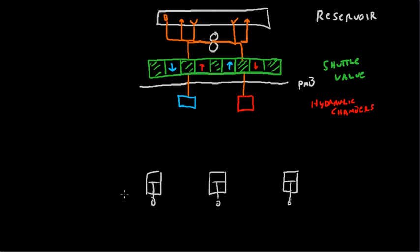When you increase pressure on the bottom of the cylinder, the piston moves upward and it brings the gear up. If you increase pressure on the top of the cylinder, it's going to push the piston down and it's going to bring the gear down. So that's the way that the gear works in general.